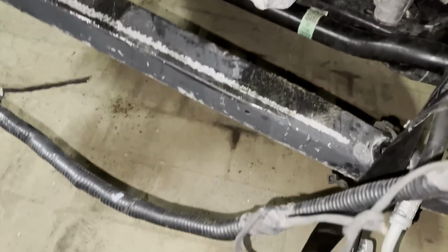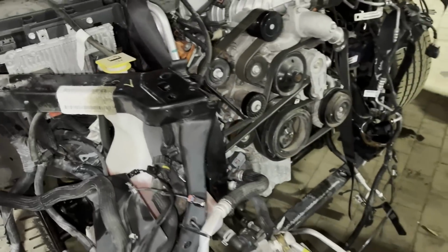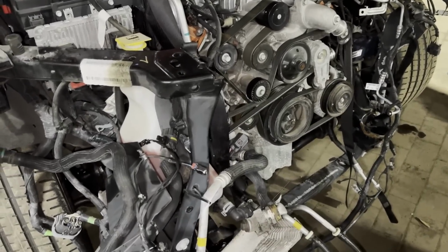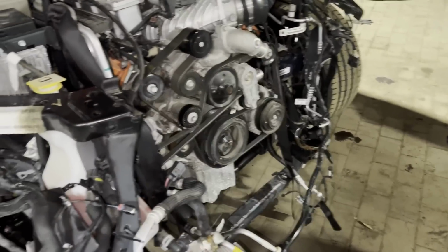The horns, where's the horn plug? This one over here is ripped. But this you can replace. It goes all the way from here, plugs in right there, and then it has another plug that goes on the other side. They call this a front end module harness or something. I'd rather pay the 300 bucks and get it out of the way than put the bumper on and then find something that's not working later, trying to trace a short. So it's not worth it.